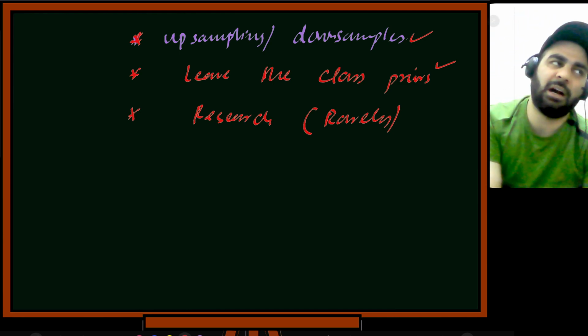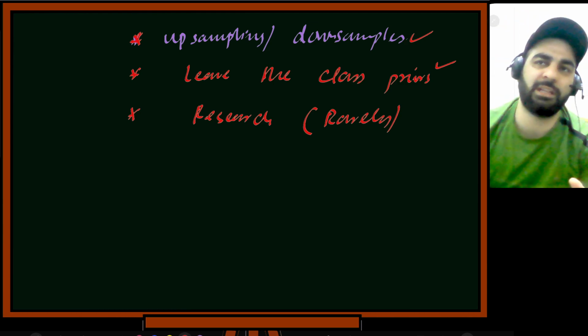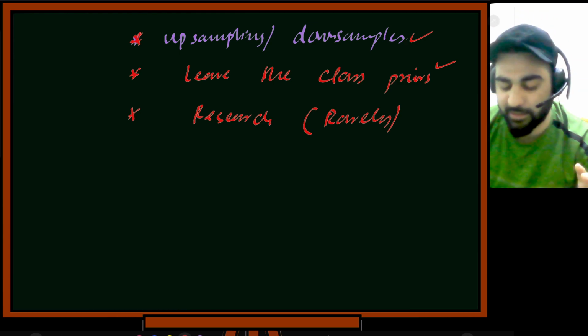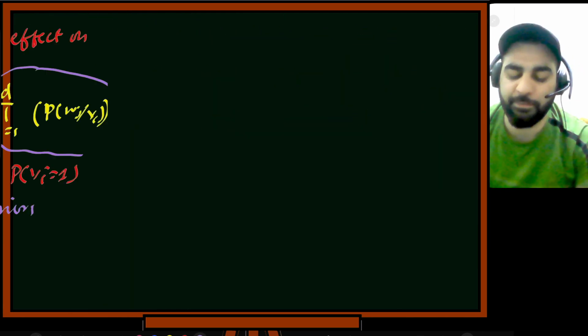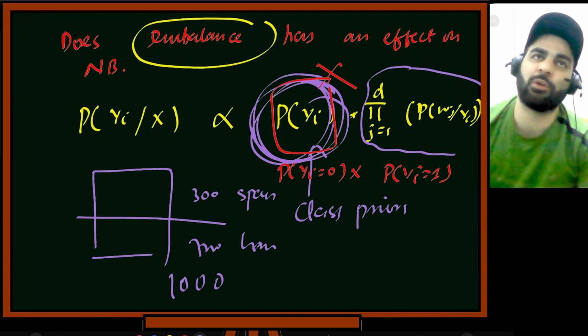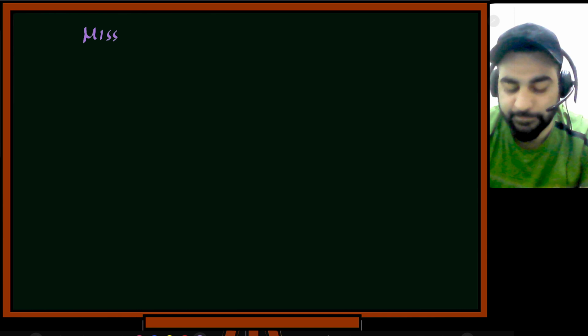because if the data is imbalanced, then our model gets biased towards the majority class. It's better to leave their probabilities out altogether. So this is the better way. So this is how the imbalance affects naive Bayes, and we have seen how to deal with the imbalance. And then we also have, if we have missing values, how to deal with that.